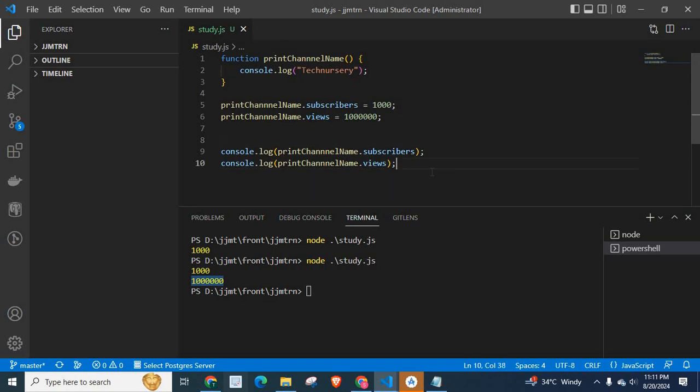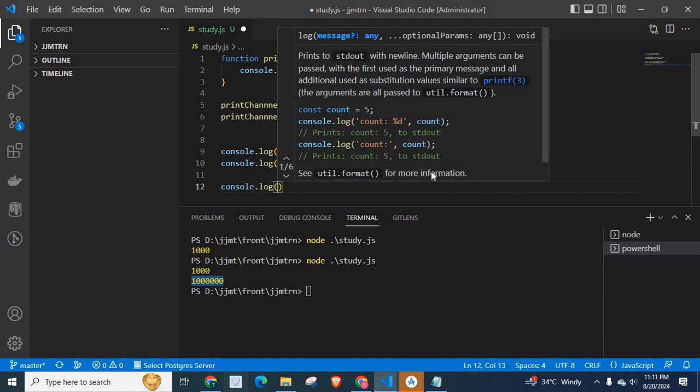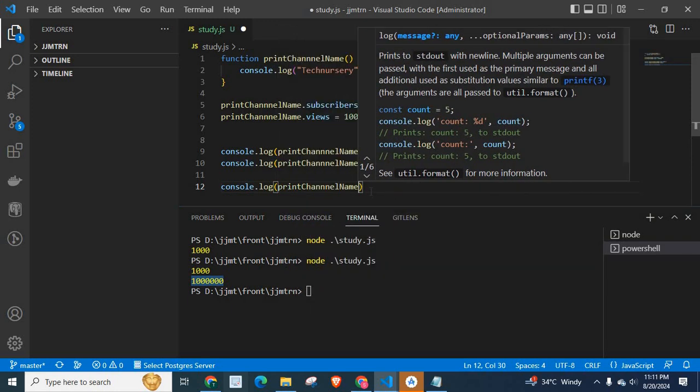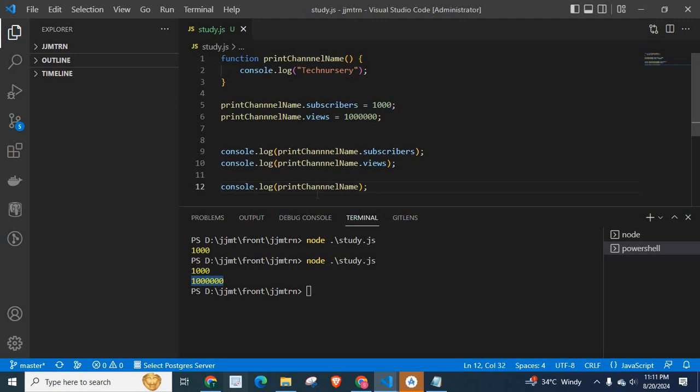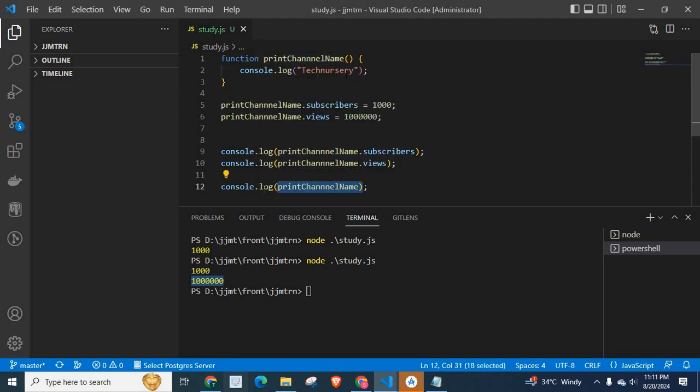I will show one more thing. Let me call console.log and pass printChannelName itself to this log method. Now let us comment these lines.